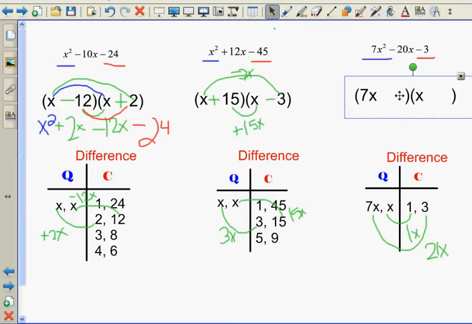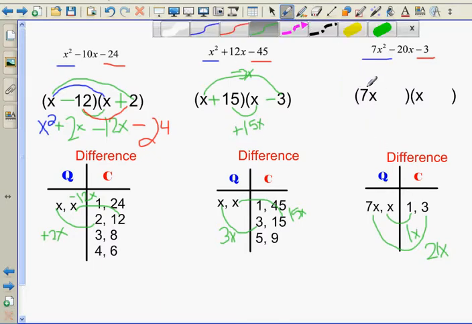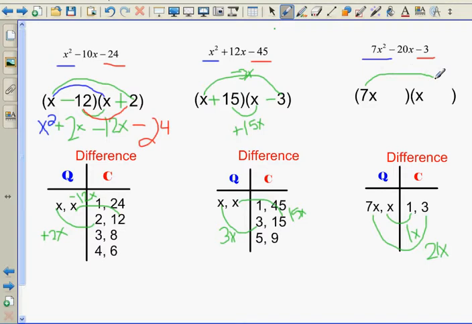Here, now it matters. Okay, so we said we want the 7x to be multiplied by the 3. So when we're distributing, the only way that's going to happen is if the 3 is in the other parentheses. We never multiply inside the same parentheses when we distribute. So I know I need the 3 to be here so that I can get my 21x when I distribute this out. And I know that I need the 1 to be linked to the x. And there's my 1x. And now we just need to talk signs.